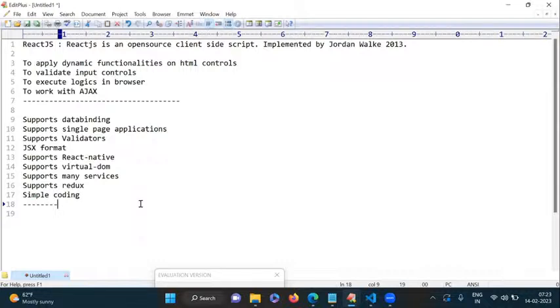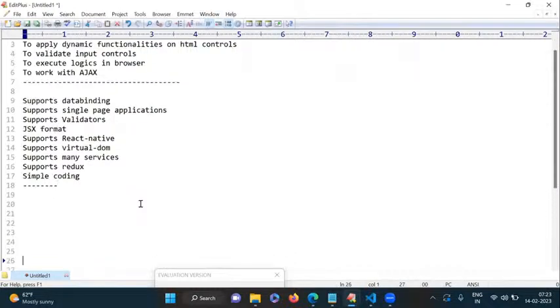So here we are using which technology to call these React.js libraries? JavaScript we are using, and also we can use TypeScript. Not only JavaScript, we can also use TypeScript to work with these React libraries. Is it clear? Yes. Like that, these are the main points which we have.